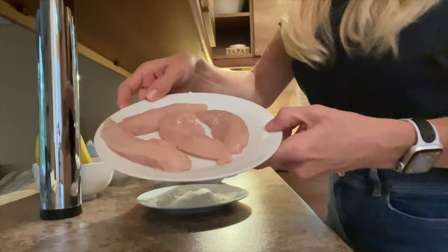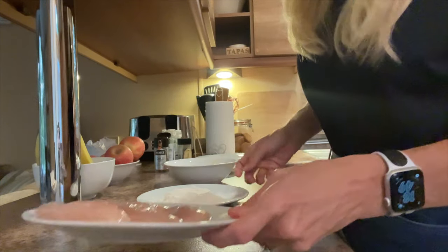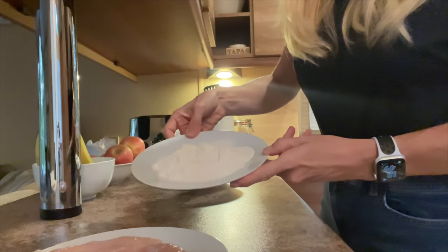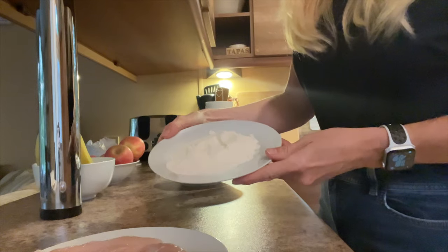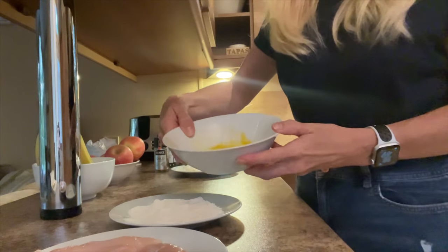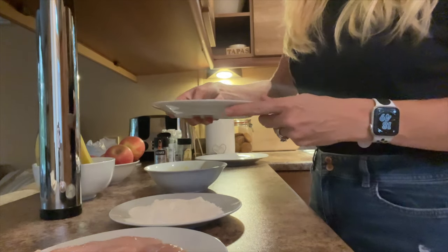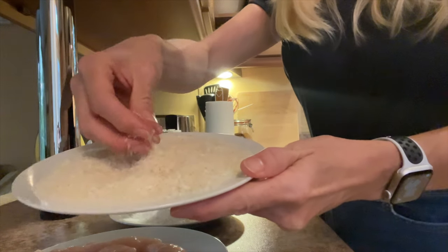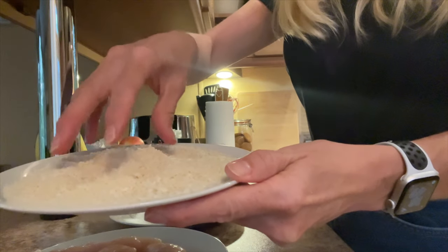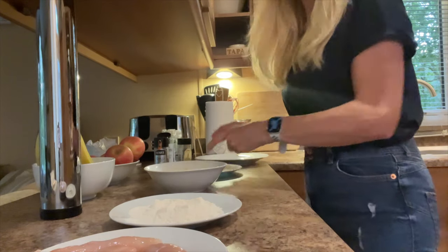So without further ado, let's get making this delicious chicken schnitzel recipe. There you have about 150 grams of mini chicken fillets — the smaller ones. I find them ideal for this type of cookery. Then we've got 60 grams roughly of plain flour, spread on a plate — really that's your guide, plate-sized amounts. This is a single portion so you'll have to double or triple it for a family. I've beaten an egg in a bowl. And then 45 grams of panko breadcrumbs — a Japanese style breadcrumb, absolutely fantastic because they give real crunch and texture. You can find them in supermarkets.